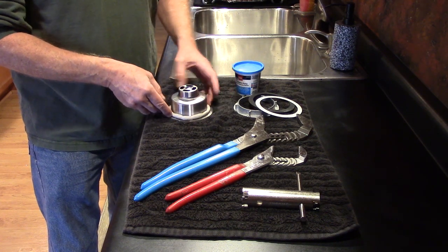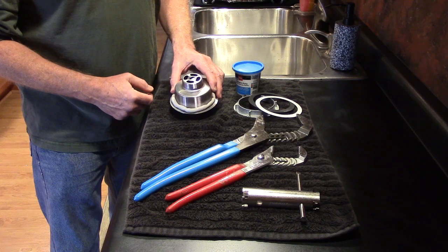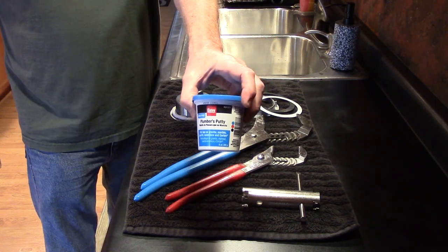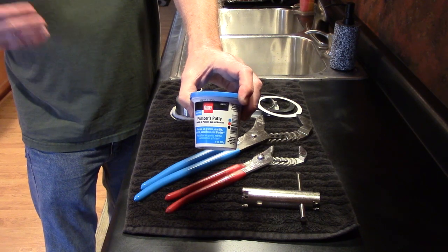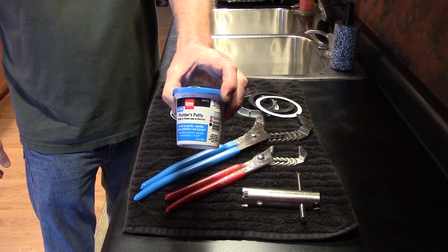underneath the flange all the way around the sink basket on the bottom, and this is going to be our gasket. Stain-free plumber's putty is the most versatile. This will work on any surface except ABS. It's more versatile than traditional plumber's putty.